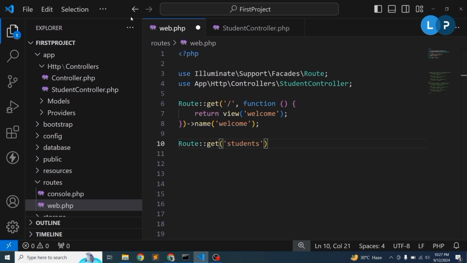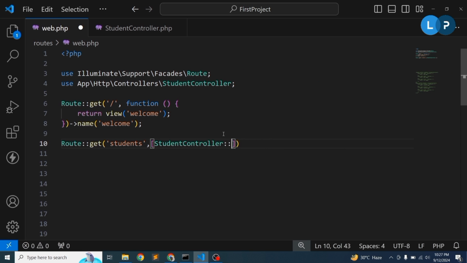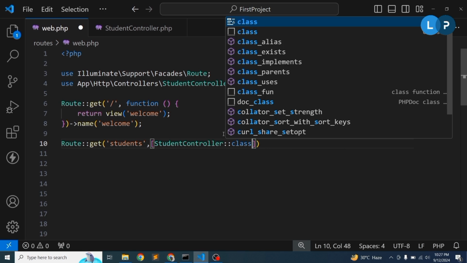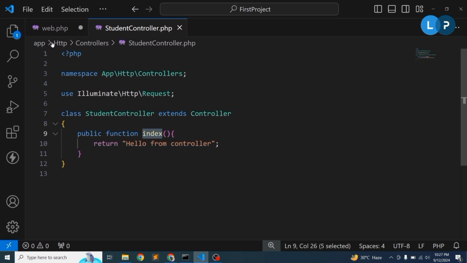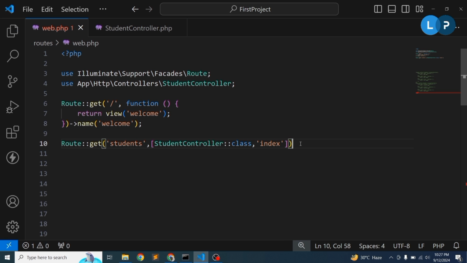Simply write students, and for the second parameter we need to write the controller name, StudentController, colon colon class, the proper name of which is the scope resolution operator. And in this array we have another thing: we need to write the function name, which function we are going to call. We are going to call the index function, so simply write index.